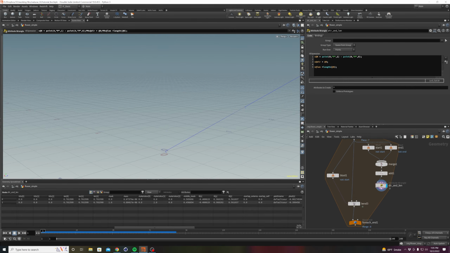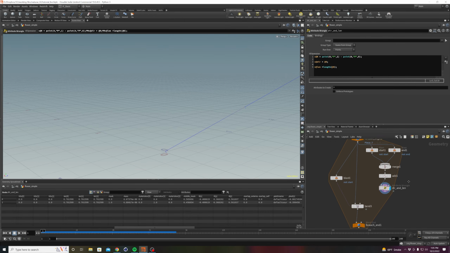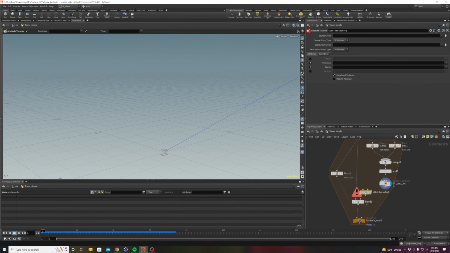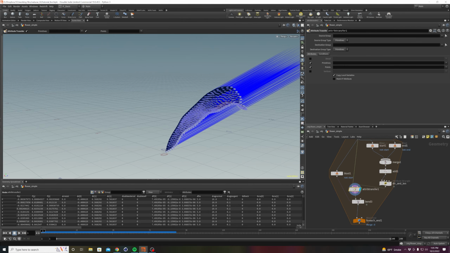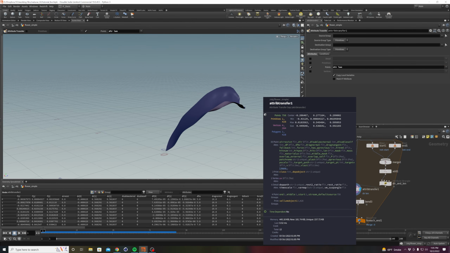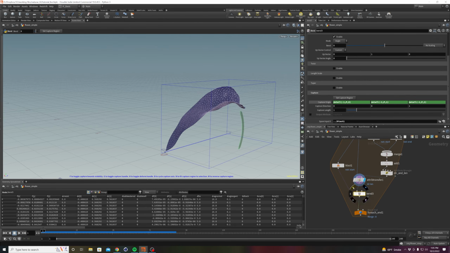Now all I need to do is transfer that. Because I only have it on these two points, I need to transfer it back to my actual petal. So let's go attribute transfer. Plug that in here. And then I want to stop visualizing all this crap. I want to go dir and len. So now I should have direction and length back on my petal. Cool. Okay. Easy enough. So now we're back to the bend.